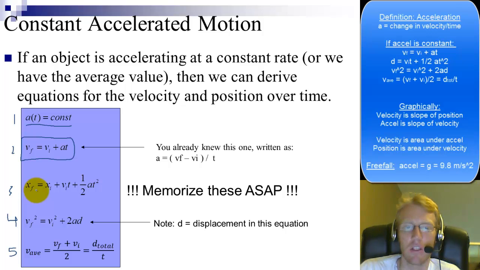If you have 2 unknowns, then you'll have to use 2 equations. If you have 3 unknowns, you'll have to use 3 equations. So you're going to do a lot of systems of equations, 2 equations, 2 unknowns, things like that you've learned about in Algebra 1 and Algebra 2.